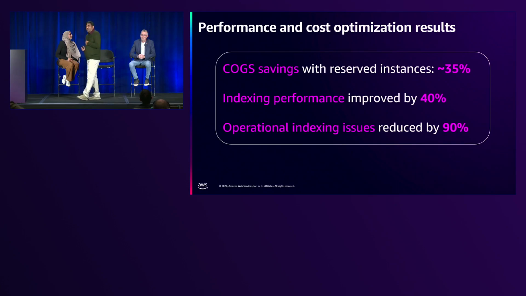And our indexing performance improved a lot. We could see how we were doing earlier compared to now with OR1. We could see the performance improved by 40%. This enables us to get almost real-time data: the moment it is ingested, it is available for us to search. Recently we have not seen any operational issues with respect to indexing, so they reduced a lot.